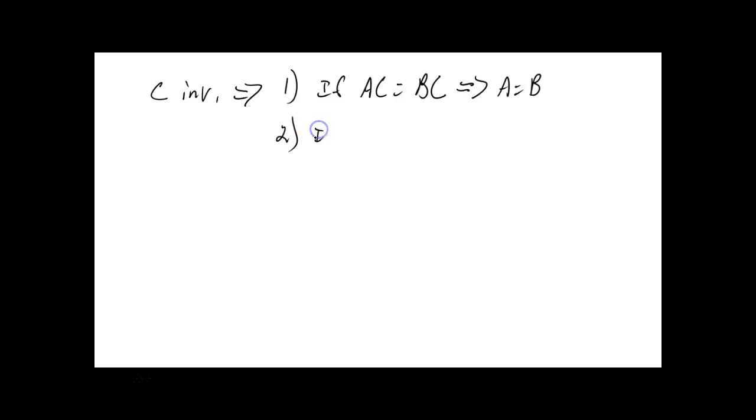If CA is equal to CB, again, C has to be invertible, then that implies A is equal to B. And the reason you can do it is that because C is invertible, you can multiply this by C inverse, multiply that by C inverse. This is I times A equals I times B, so A is equal to B. What I'm pulling from this more than anything is that you wouldn't be able to say this if CA equals BC. You can't. Definitely not.